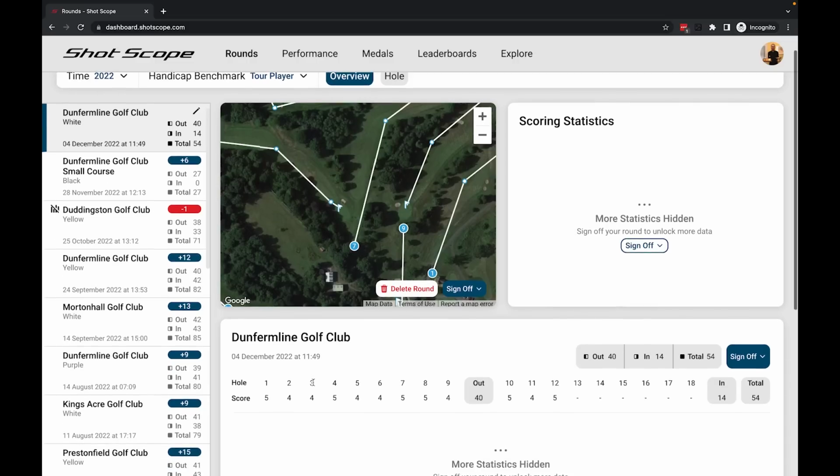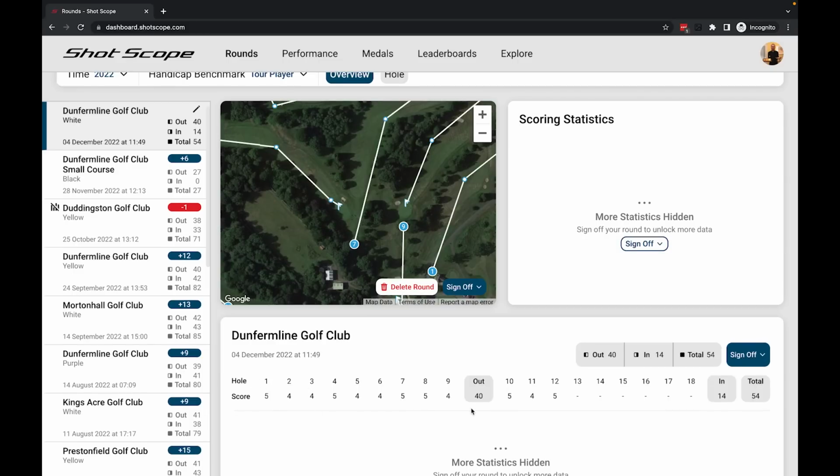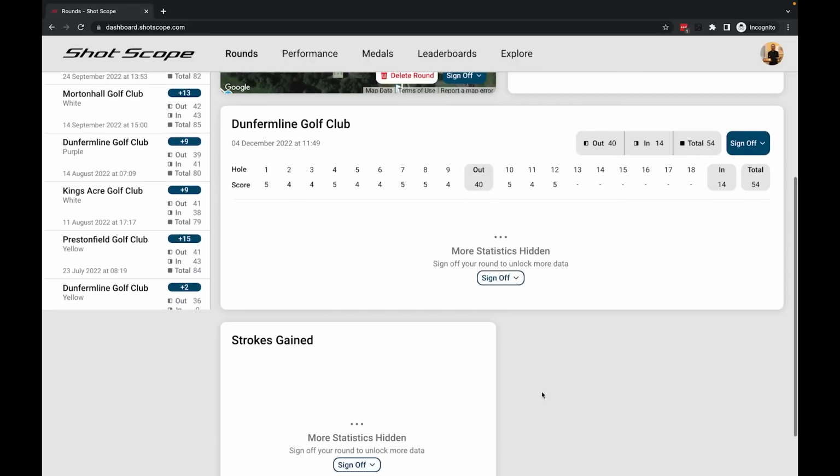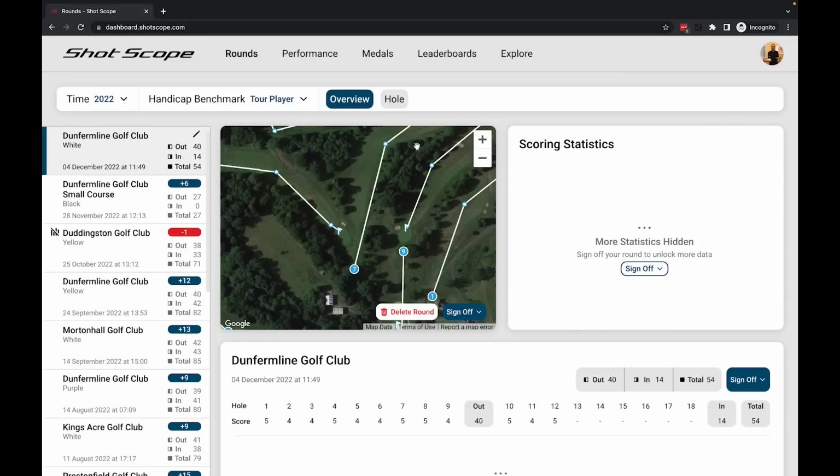Then below that, you'll see the hole and your score for your rounds. You'll see in this instance, I've only played 12 holes, and there's my score for the round, and here are the holes just above. But again, I don't really waste too much time looking at the statistics on this page because I like to focus more on my general performance.